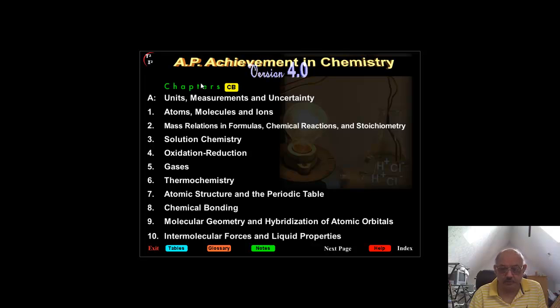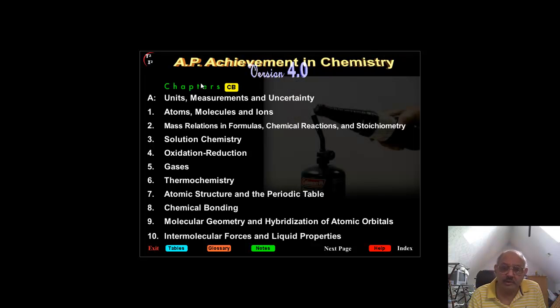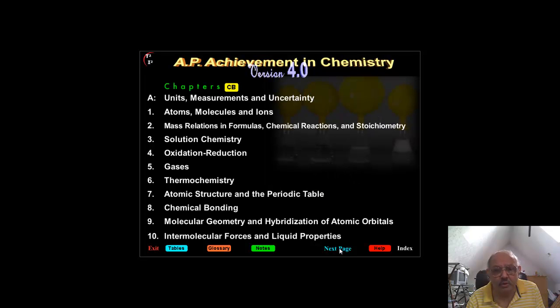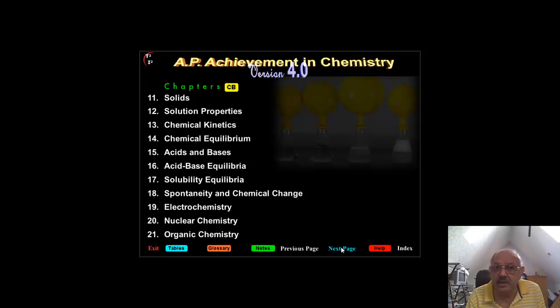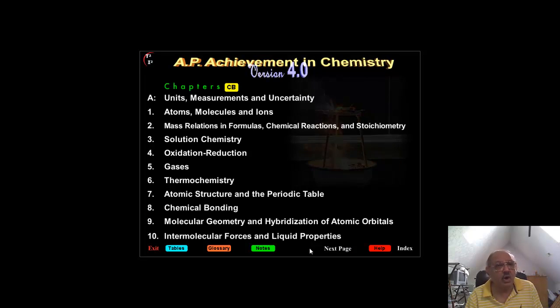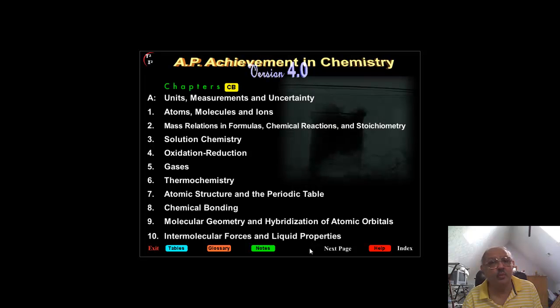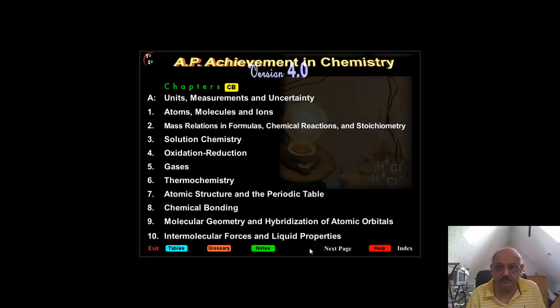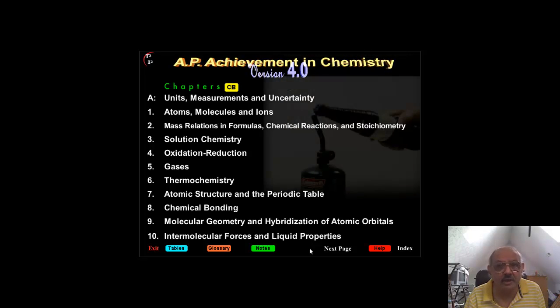This is the main menu. The flash drive assumes the student knows very little or no chemistry at all, and it takes the student from not doing any chemistry all the way down to knowing the entire AP level of chemistry. Please note the software contains all the necessary tools that one would need to meet the knowledge of AP Chemistry. This is the only College Board approved electronic software in chemistry.